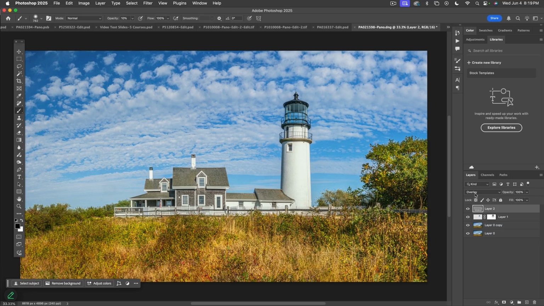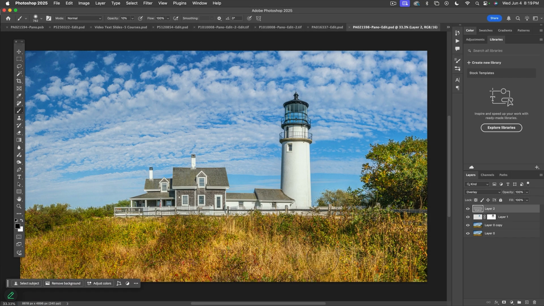Well, watch what happens when we turn this on or hide this. Look at the before and after. There's the before, there's the after. See the difference in the image and where you're led. Big difference. All right, let's save this. Command S, send this back into Lightroom for our final crop and vignette.